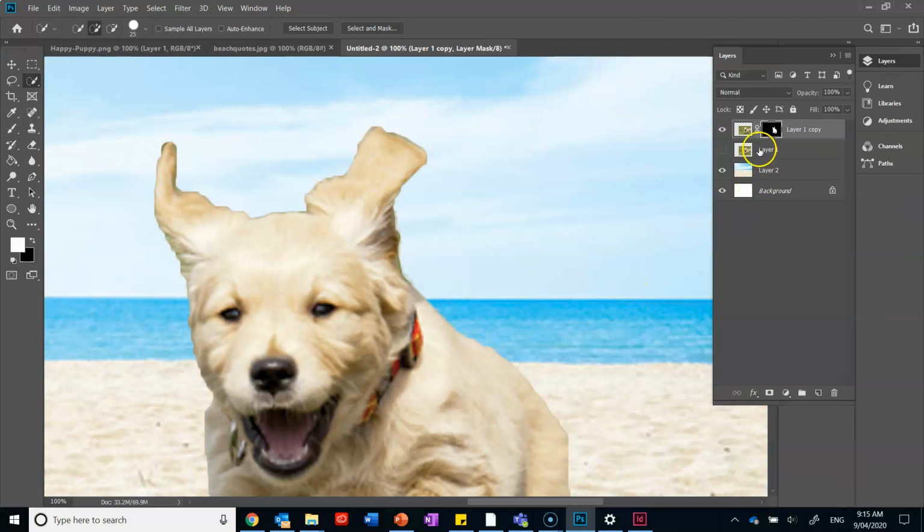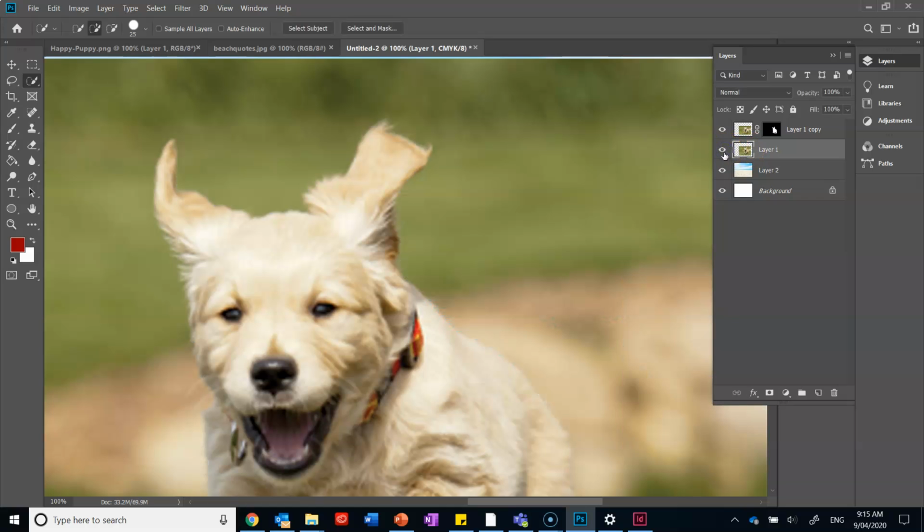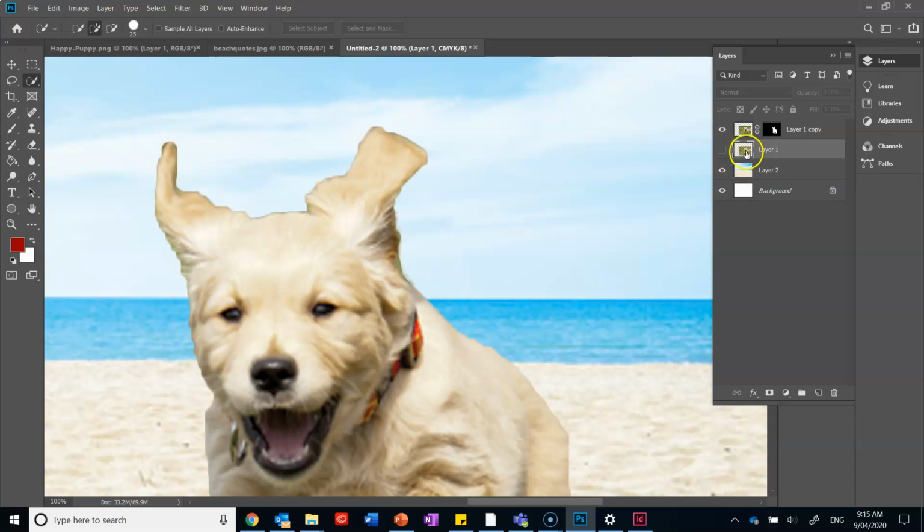All right. So at the moment, you can see that we've got the original layer. If I click on that, you can still see it's got the green background, but at the moment it is unseen. Later on, if you really feel the need, you can delete it. So just click and drag down to the trash can. I'm going to leave it there for now. Then over here, we've got our new layer with a layer mask. If you are after a layer mask just in a normal layer, you can click down on this one here. And then it will create a layer mask for you.